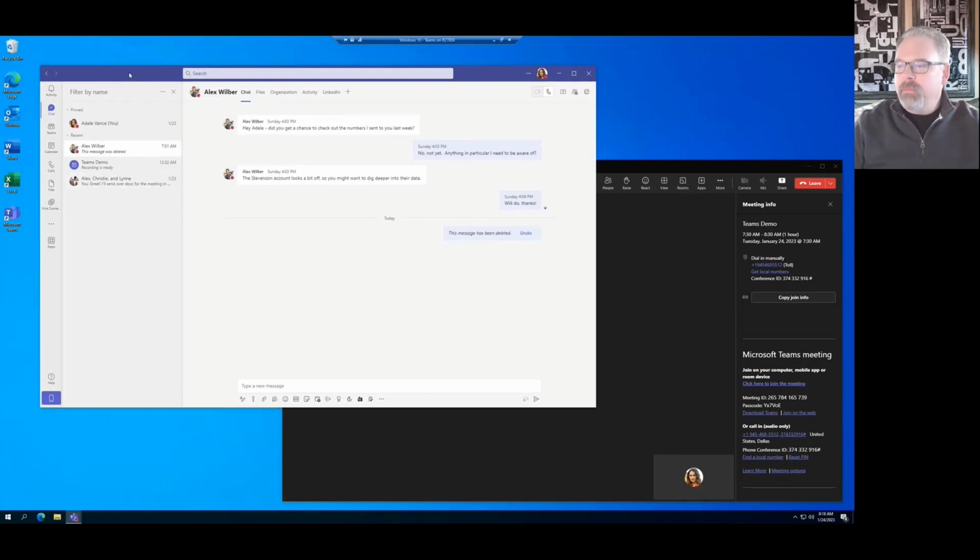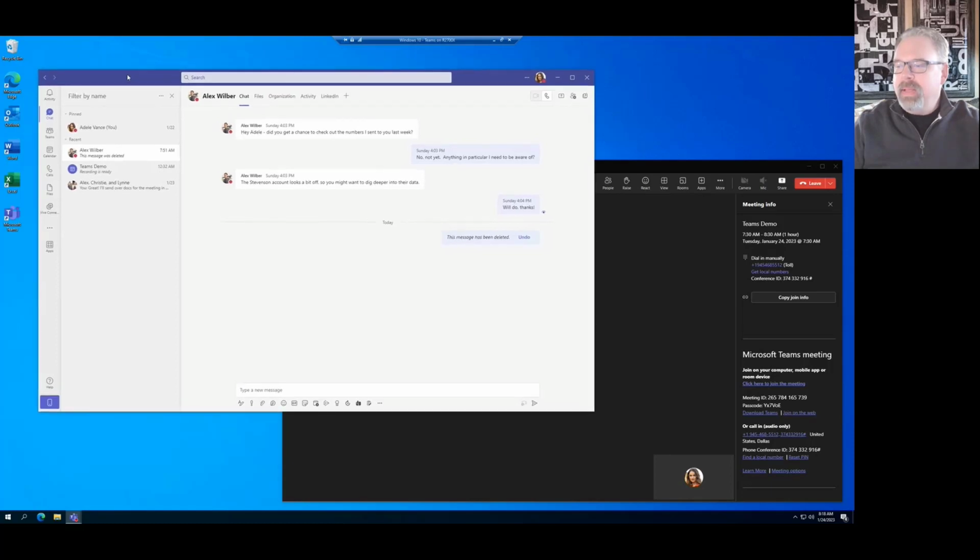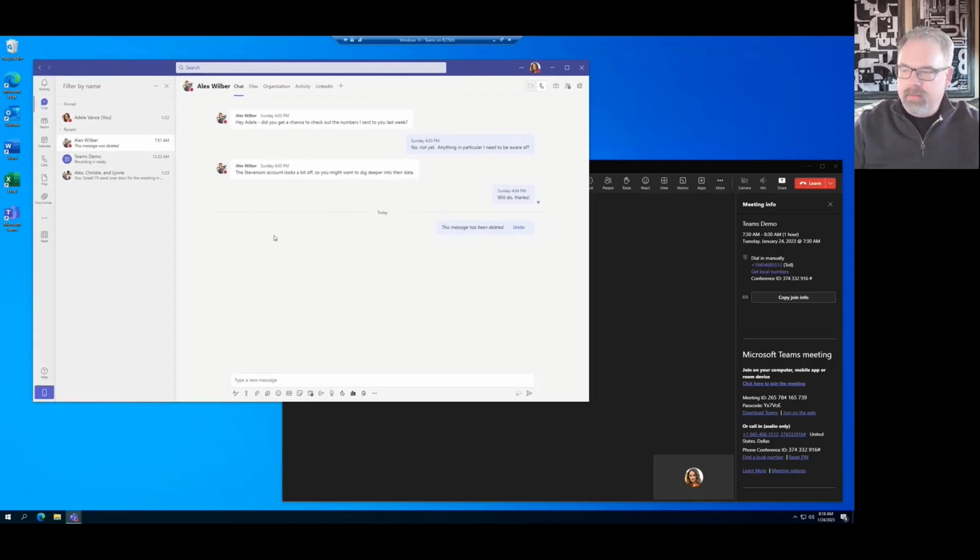Something that I didn't mention earlier, but I really like that's been out for a little while feature-wise, is Control F. So if you've got a long chat session going on with someone, and of course we don't here in our virtual environment, but let's say you're trying to look for a conversation that you had with Alex and you can't remember what it is. Control F while you're selected on the person you're looking for will put their name into the search bar, and then you can type keywords in and it will bring up the messages that correspond to that particular search field.